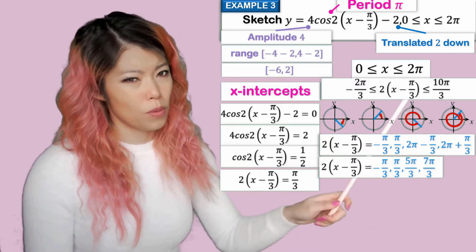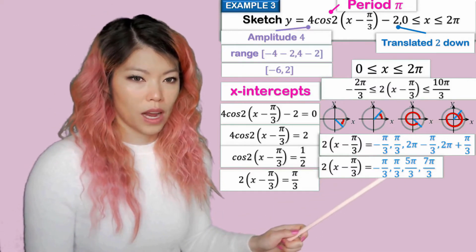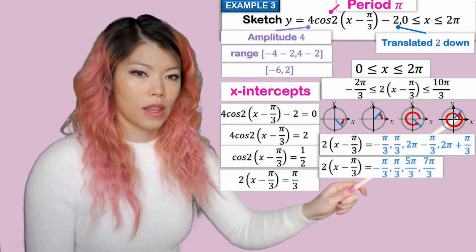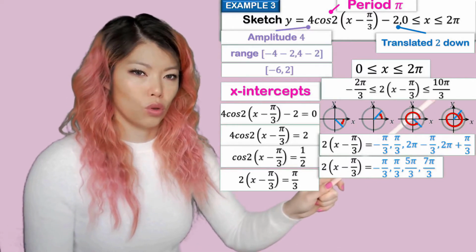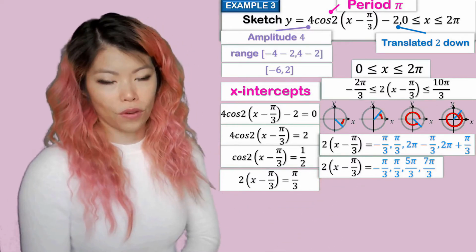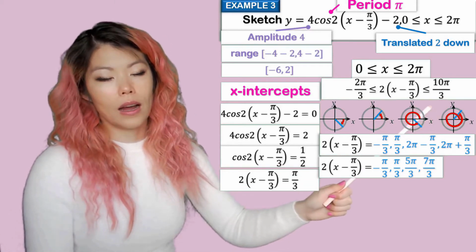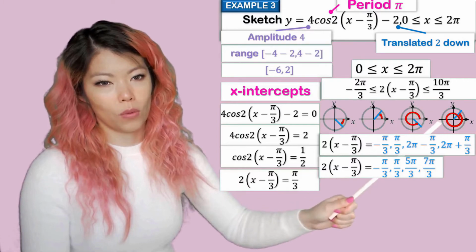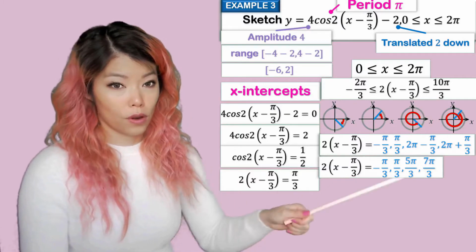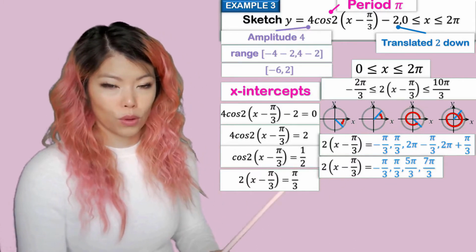So do we need to keep going further? That's the other question you should be asking. Well, if I go further, that means I go from here all the way there. So that's another almost 2 pi. So that's way too far. You can try it and see if the number is too big compared to that. But we can clearly see that it is. If you're not convinced, do try it if you're not good with fractions.